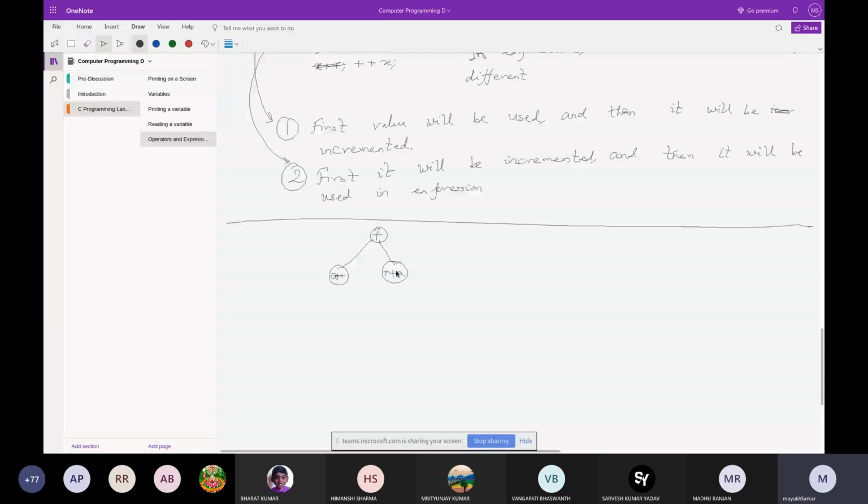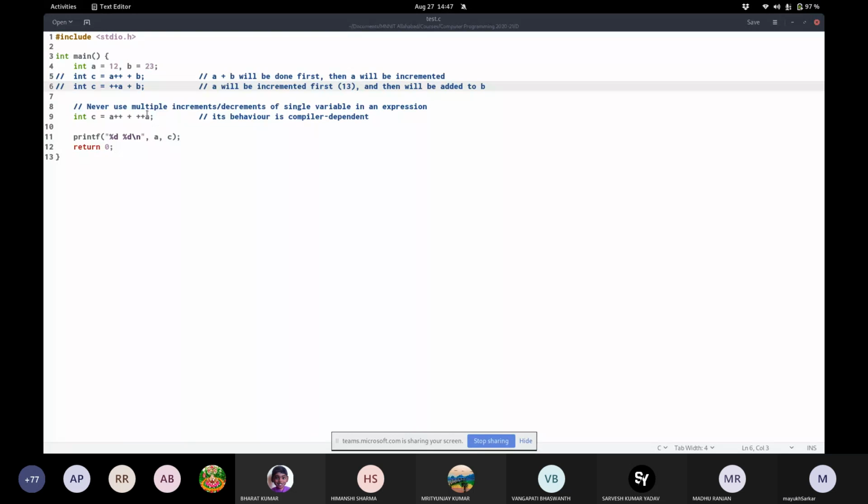Now, in a normal expression, it does not matter in whatever order you evaluate them, but it depends upon the compiler. If you write something like simple a plus b, does it matter whether b is evaluated first or whether a is evaluated first? Or even if you write simple a plus a, even in that case it would not matter, because during the operation the value of a is not being changed. But in this case, the order of operation matters.